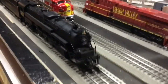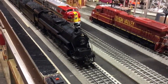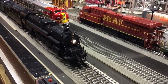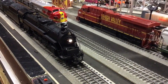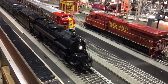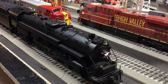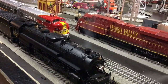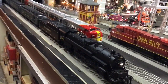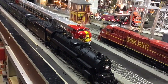Without any further ado, let's fire this baby up. The dispatcher radio dialogue plays as the engine starts up. I'm going to turn on the smoke — you can probably hear the fan working right there. You can see some of the smoke starting to billow up out of the stack itself. Let's see if we can get the whistle smoke. There you go — good whistle.